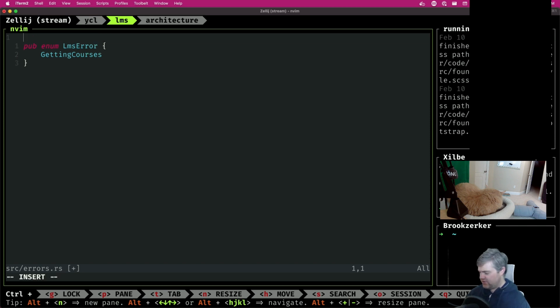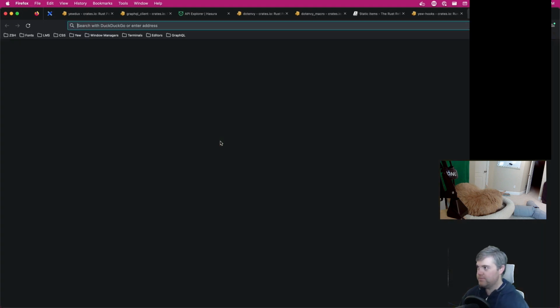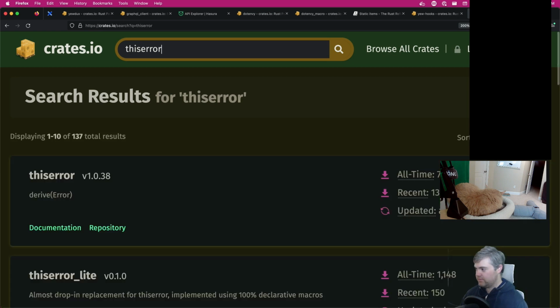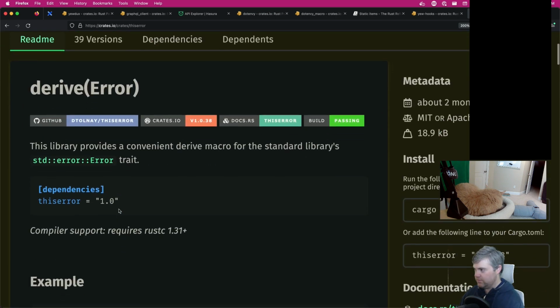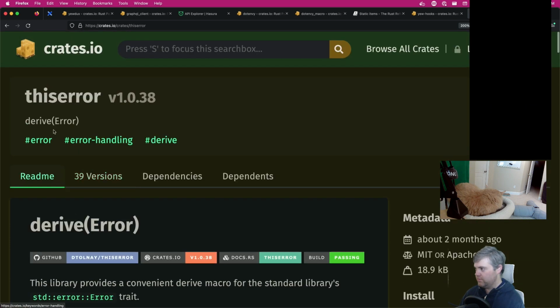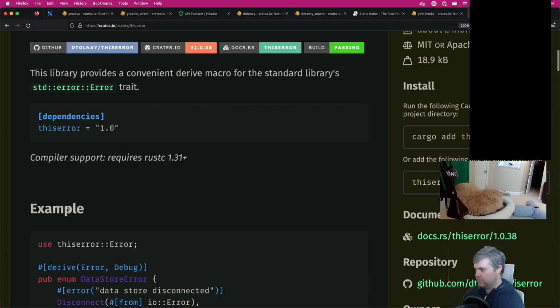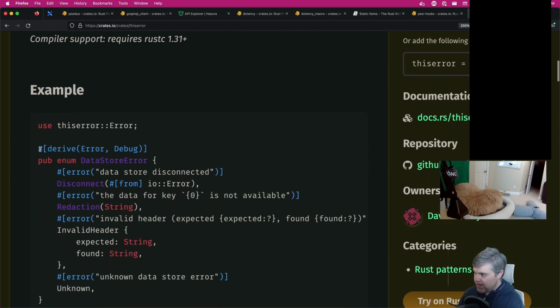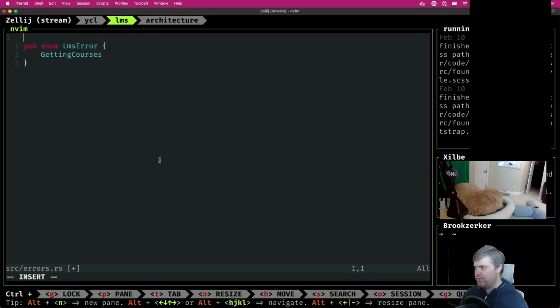And then I have to derive Error on this, and deriving Debug, I think we may also have to do that. I don't remember.